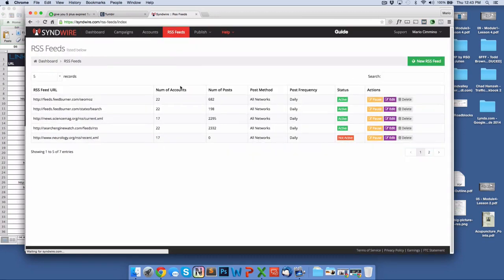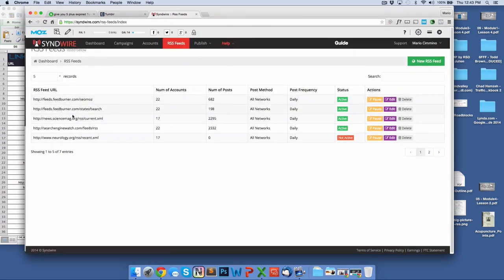So this is really cool, RSS feeds. I've put in like SEO Moz, State of Search, Search Engine Watch to automatically post to my Web 2.0s, which is awesome because it's putting relevant content on my Web 2.0s, my Mario Cimmino Web 2.0s. So anybody who's following me is getting up-to-date news. Now that's great for reputation management or for just keeping your Web 2.0s fresh and not dead. But the real use of this for building a private blog network of Web 2.0s is the fact that you're updating the content to all the Web 2.0s automatically. So you don't need to go out there every single day and post to these Web 2.0s. It's doing it naturally for you.